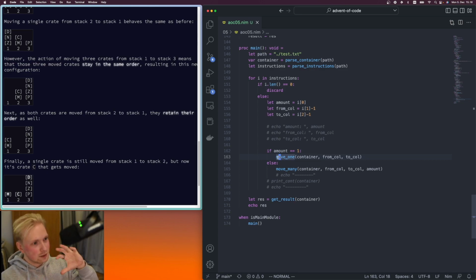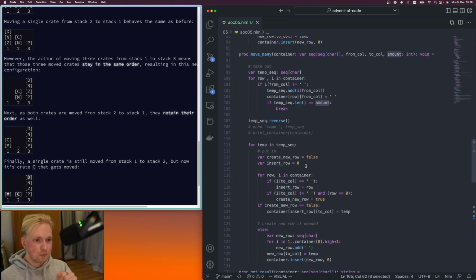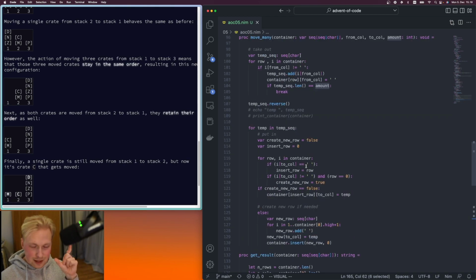So I thought about some different ways. Can we reverse this? Can we do stuff like that? But I came to the conclusion that let's just have another one. So we check that if amount is 1, we just use the same move one function. Else I have this new function called move many, and we pass it the amount. And it's surprisingly similar.